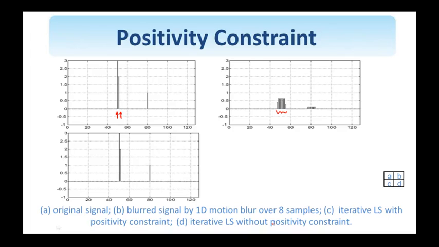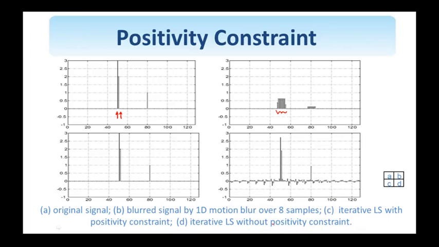If I run the iterative least squares without the positivity constraint, then this is the result we obtain. The 3 impulses are still picked out, but their height is not the correct one, and then clearly there's a lot of activity in the rest of the signal that should have been equal to 0. It should also be clear that applying the positivity constraint at the end, after the algorithm converges to a result like this, is not the same as applying it at each iteration step, because clearly here, if I set the negative values equal to 0 at this signal, I'm not going to obtain this signal.